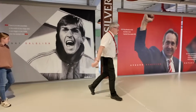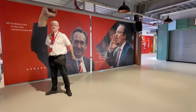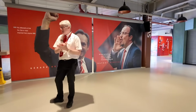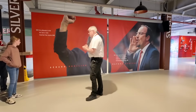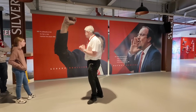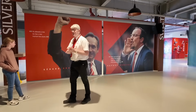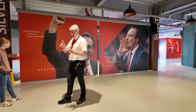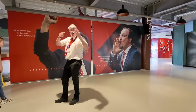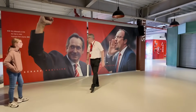Come to our first foreign manager, Gérard Houllier. Gérard changed everything here. Sports science was brought in under Gérard. So what they eat, how they train, everything was brought in under Gérard. Alcohol was a problem, he banned it, never been the same since. Great season in 2001, every cup we entered we won. League Cup, FA Cup, UEFA Cup, Super Cup, and he also won the Charity Shield. We don't count that. Man City do another thing, but the Charity Shield's another thing.